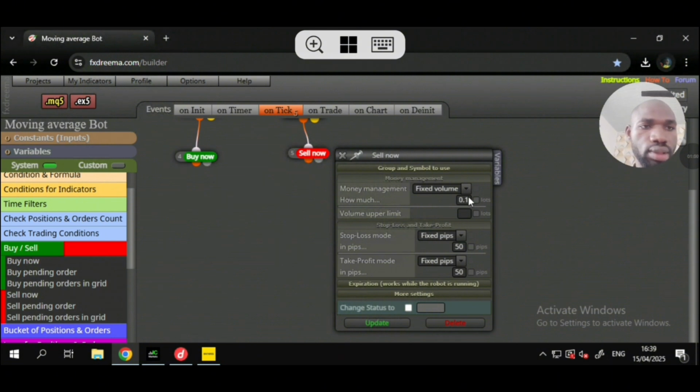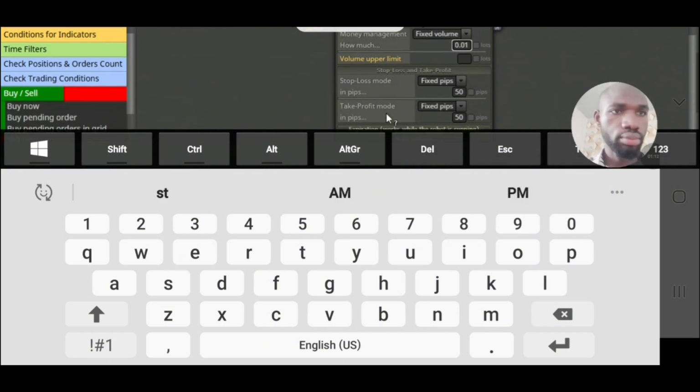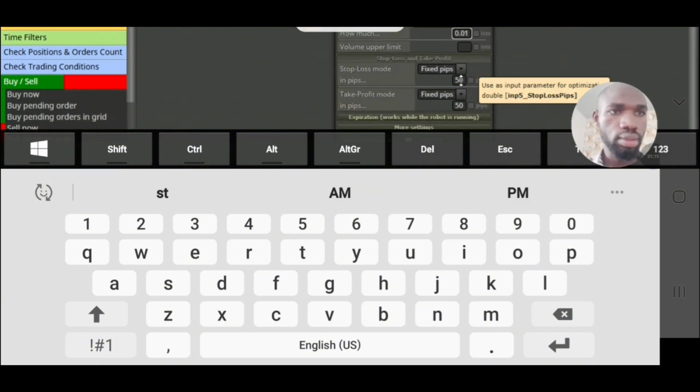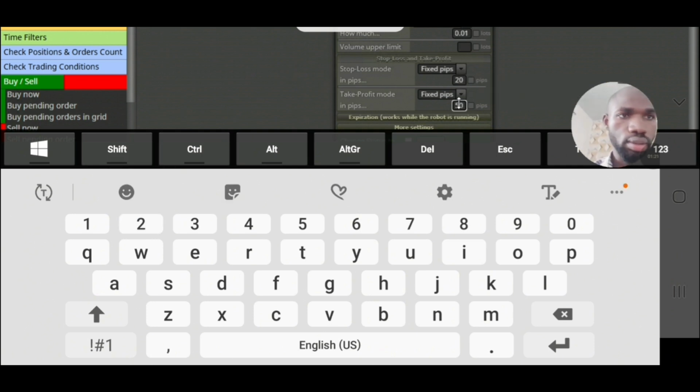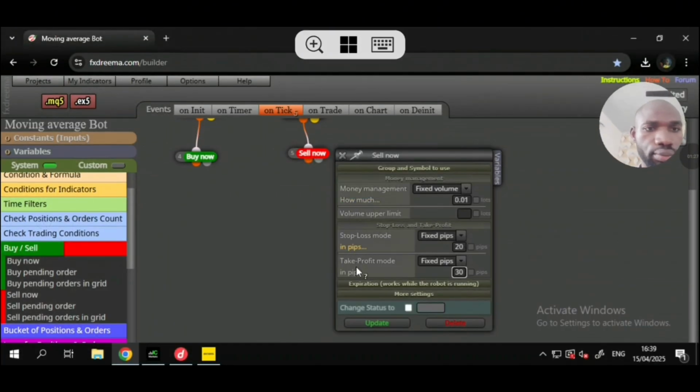Let's reduce this to 0.01. Come down here to stop loss. Let's reduce this to 20, and this take profit, let's reduce it to 30 pips.